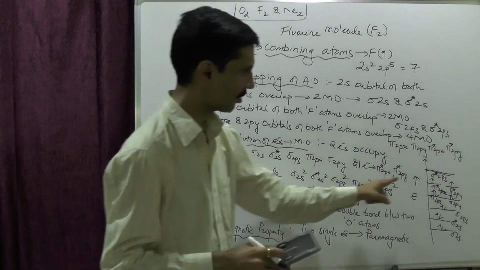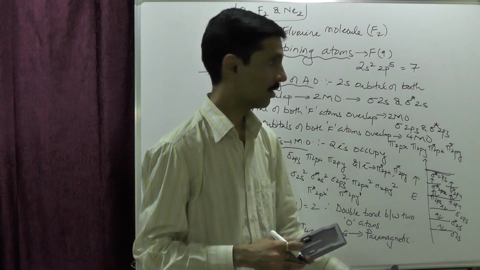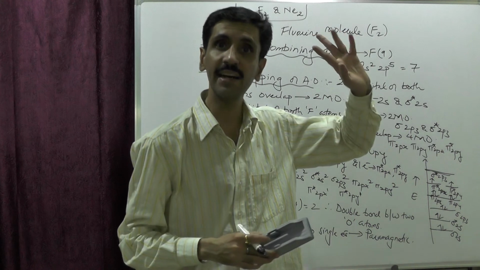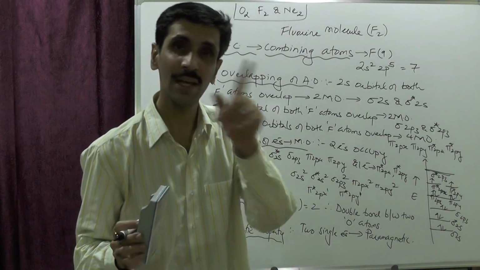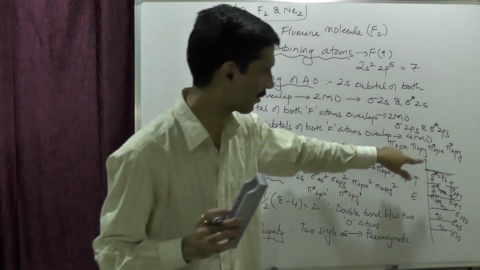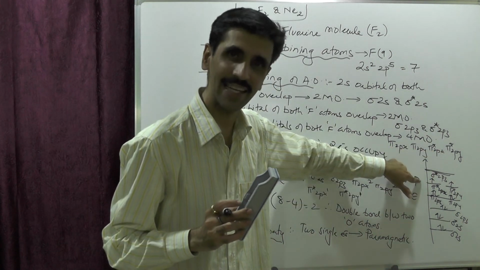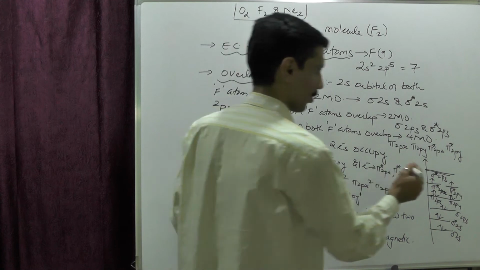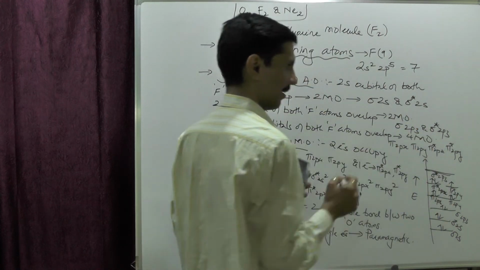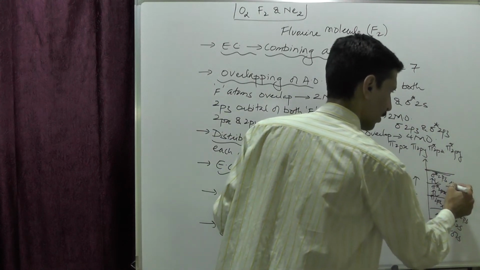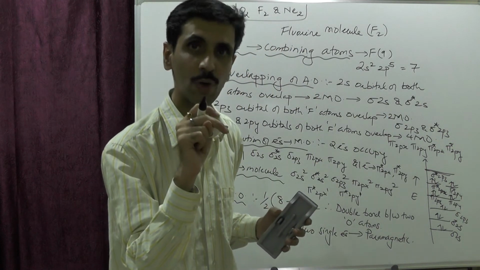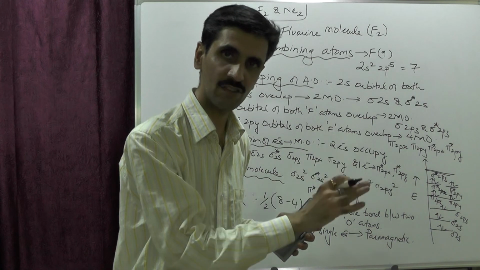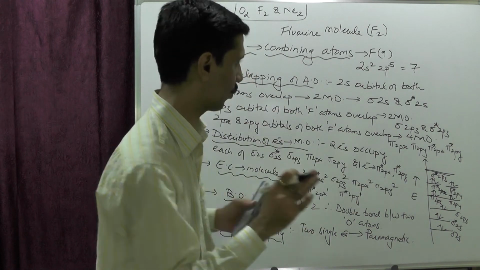अब इसमें देखो, I have shown the arrangement up to 12 electrons. Here how many we have to arrange? 14. So that is 2 more electrons. So where the 13th electron is going to go? It's not going to go in sigma star 2pz, क्योंकि ये खाली है. So 13th electron is going to go in pi star 2px, and the 14th electron will go in pi star 2py. Okay, तो 2 इलेक्ट्रॉन जो ऐड हुआ है, तो 1 इलेक्ट्रॉन will go in pi star 2px, other will go in pi star 2py.